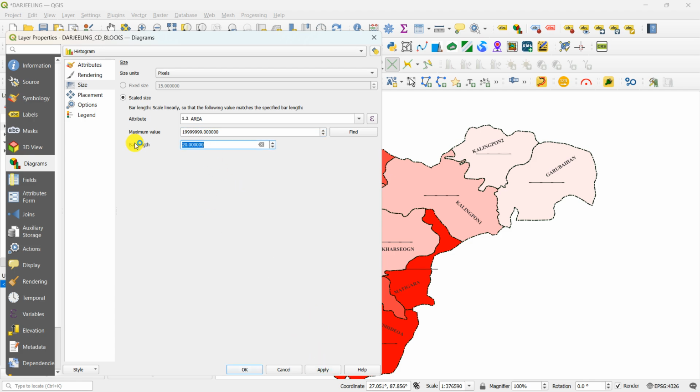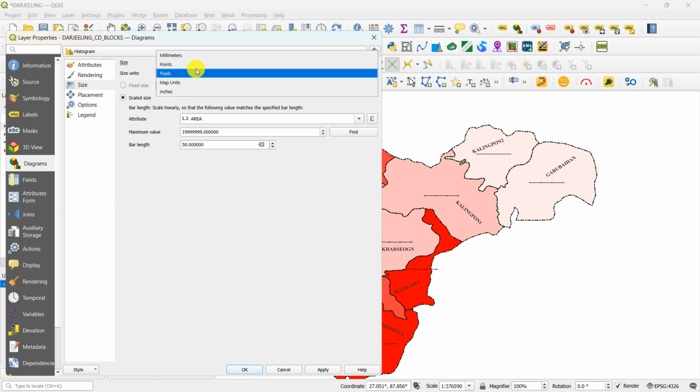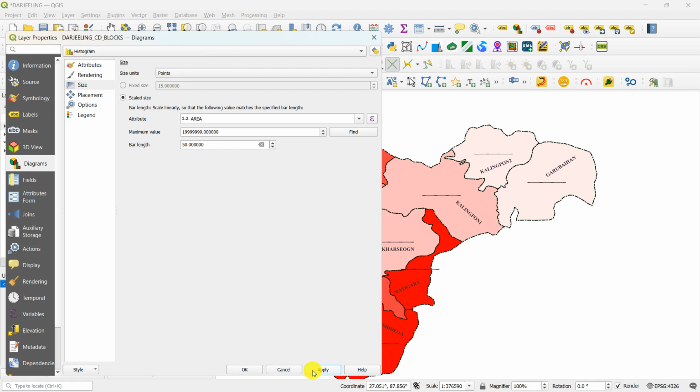It is still not changing. So if I give it 50, no, still not changing. So what can I do? Instead of pixels, we can make points and apply. So still it is not changing.